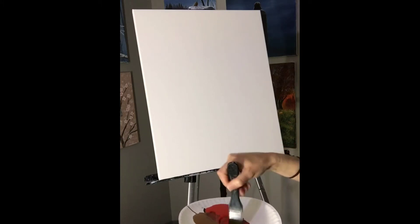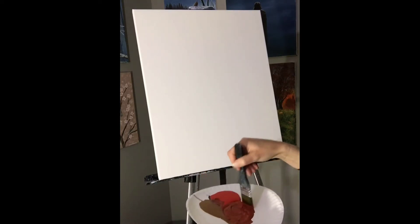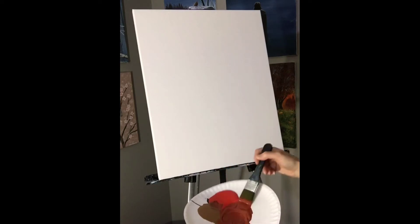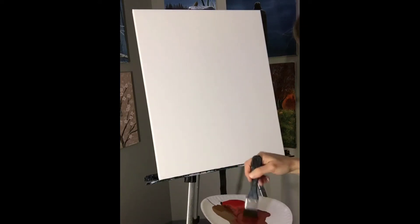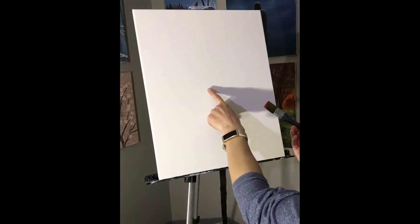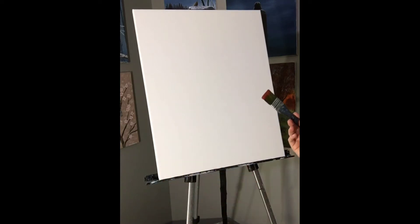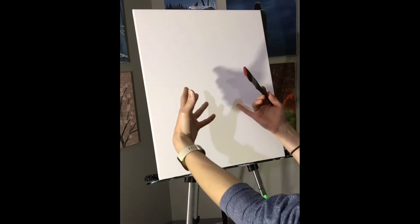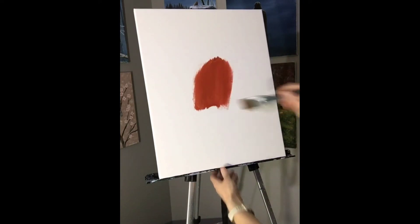Keep in mind with acrylic paint — and I know I say this all the time — it dries darker than it goes on. The color you see on the plate is not the color you'll see when it's dry; it will dry a little bit darker. So always keep that in mind when blending and mixing colors. I've got kind of a reddish-brown color there. I'm going to start from the center and radiate out, because as I get closer to the edges I'll mix in more brown and a touch more black — I want the corners to be a little darker than the center. That's going to draw your eye inward so that the sunflowers, when we put them in, are really going to be the focal point.